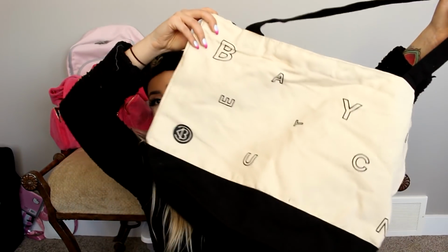This is just a tote bag from BeautyCon. Look, I went to BeautyCon one year. I was relevant. Okay, then this is my gym bag that I use when I go to the gym. Victoria's Secret pink bag. Okay, this is an EcoGear backpack. EcoGear is the same company that made my mini bag, so I wanted to try out their bags before I went ahead and did an item with them, and I really enjoyed their quality of bag. So this is just a basic light pink backpack.